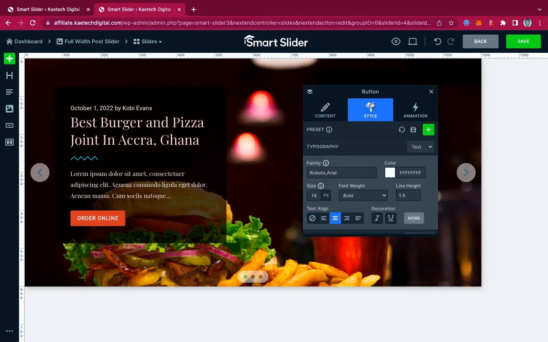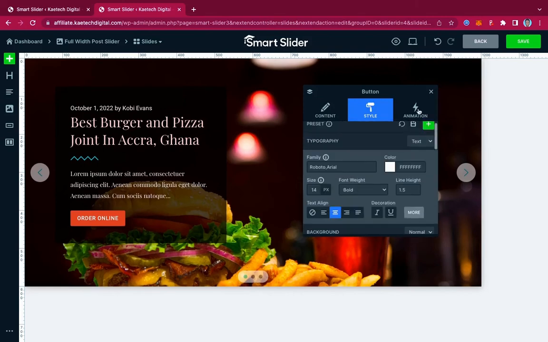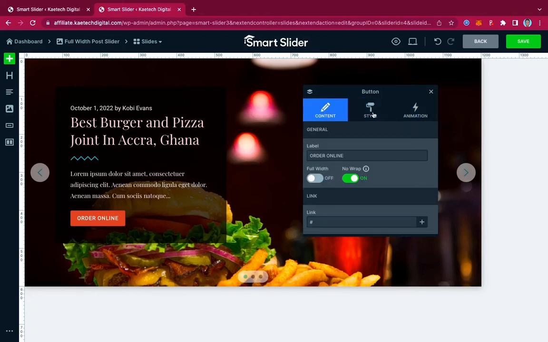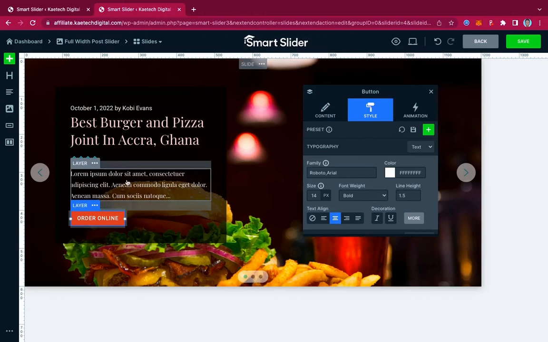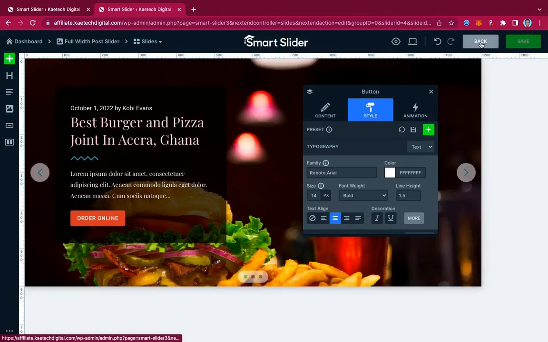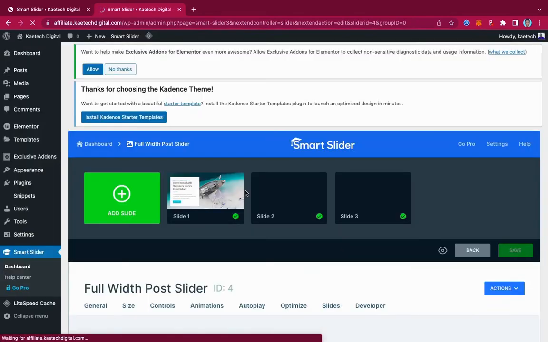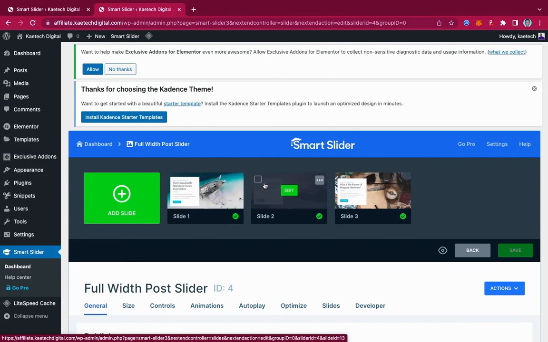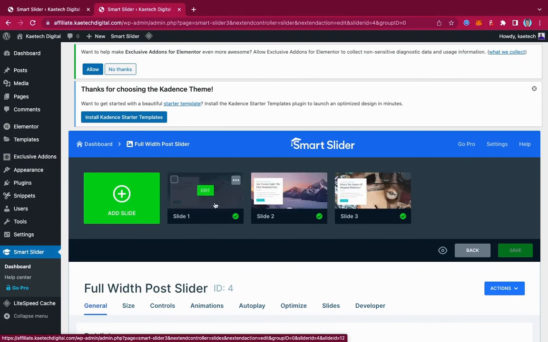Now if you are done with it, you can just go ahead. Now we also have animations over here, but the animations are the pro version, that is why I haven't gone over there. So just the content, and this one is quite okay. Now if you are done with it, all you need to do is click on save, and then you save it. Okay, you can go back and then do so for all the other images. So as you can see, we are done with this one over here. Now we can do so for all the other images over there.